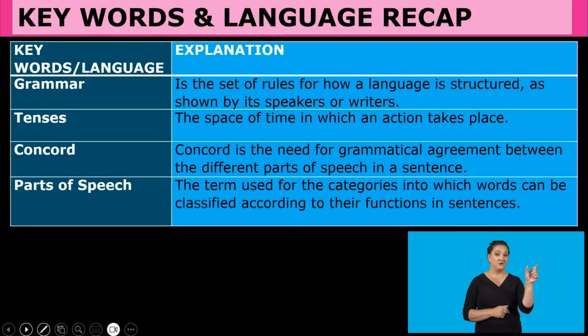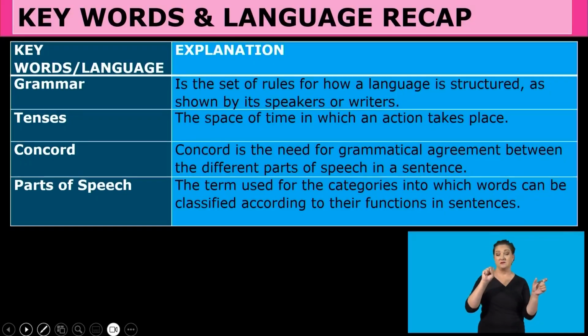It was the definition for grammar, all right, the definition for tenses, okay. Now remember, when you are looking at grammar, it is that structured set of rules that you apply when either you are speaking or you are writing. So it becomes very important to apply grammar rules to writing so that your writing is accurate and easy to read, okay? Tenses are spaces of time. So remember, we had our three basic tenses, but then we also had the continuous tense as well as the perfect tense, all right?